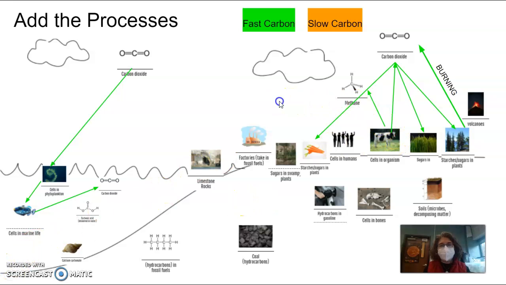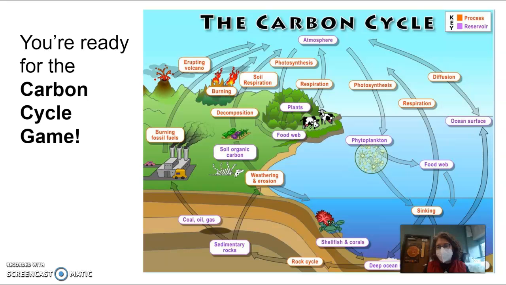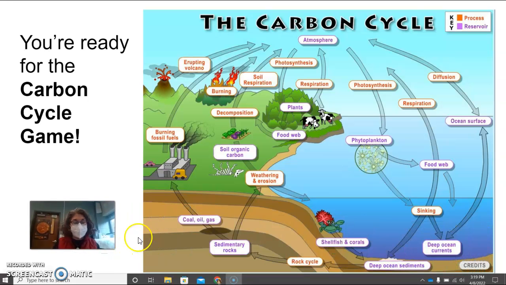Awesome. So from here, you are going to be playing the carbon cycle game. This is something that you can actually do right from your current location. You are going to do some hypothetical traveling around the carbon cycle. You obviously have your model represented. You're going to be looking at a different version of a model as you start to make sense of it. So you'll notice in the representation that's on your handout for this assignment, you're going to see processes listed in orange and reservoirs shown in purple. You can see that there are going to be some similarities and slight differences in how things are phrased on your version versus on this version.